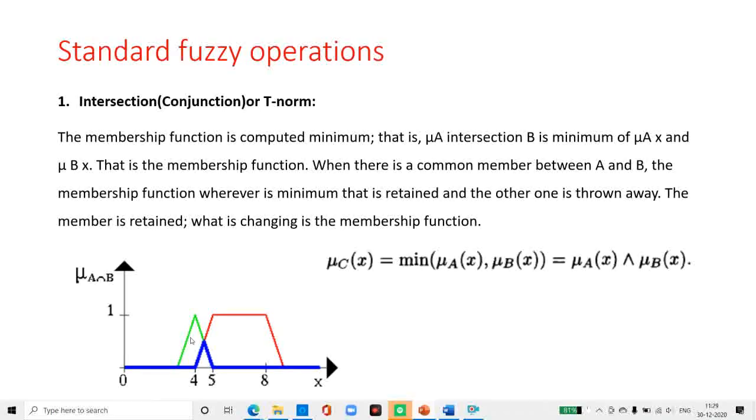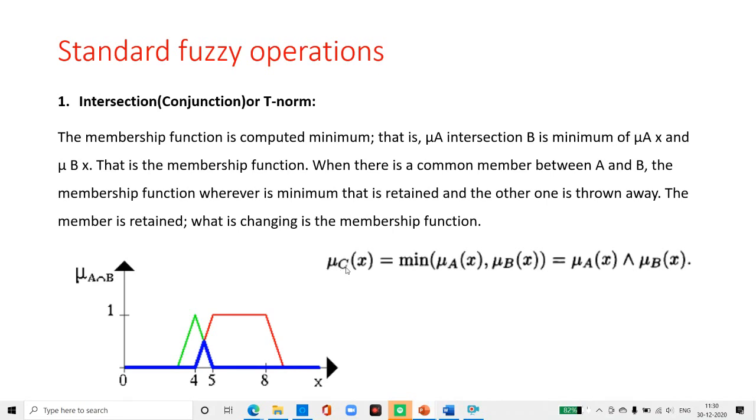In a previous lecture we calculated the membership value for a particular set, but here we have to find out the membership value for this intersection point. That is the blue arrow. So here we are also finding out the membership function for this particular blue line. This diagram shows the fuzzy set operation intersection, and this is a simple formula for the intersection.